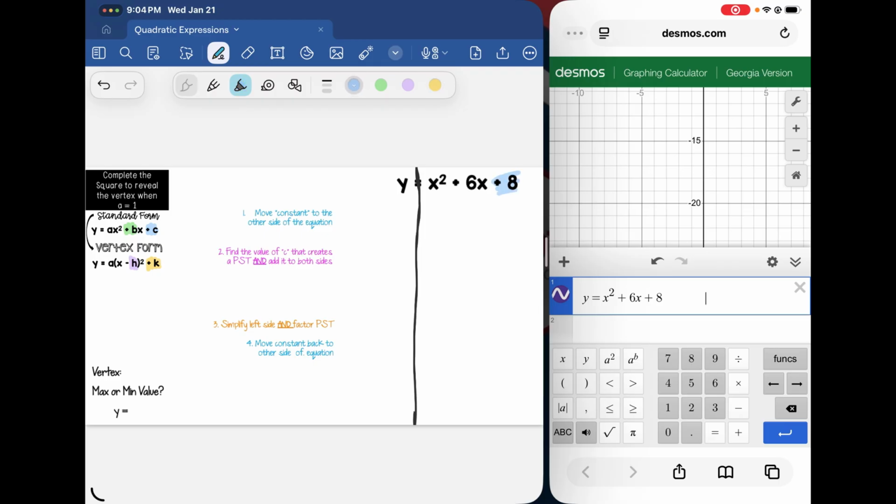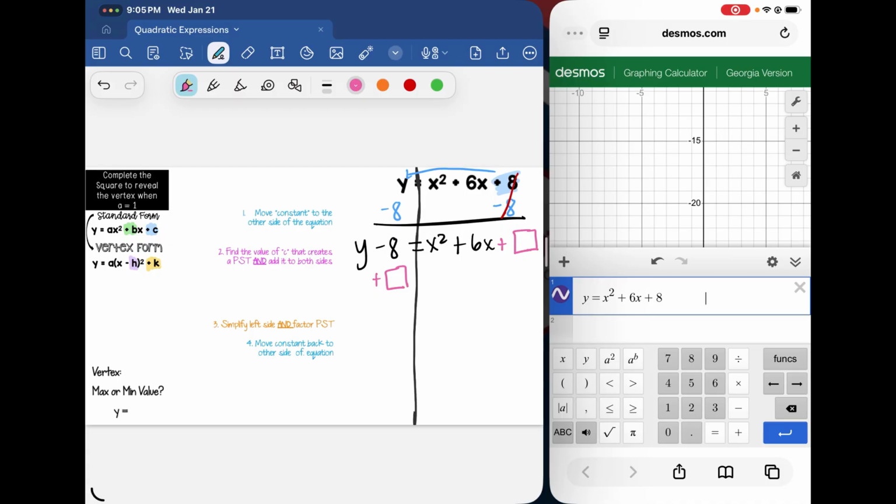So I'm going to take this positive 8 and move it to the other side of my wall. What's the opposite of adding 8? Subtracting 8, and whatever we do to one side, we do to the other side. Well, I'm going to get y minus 8 because I can't combine them because they're not like terms. Bring down my x squared plus 6x, and plus 8 minus 8 will cancel out because they're opposites. Now I get the opportunity to create me a perfect square trinomial.